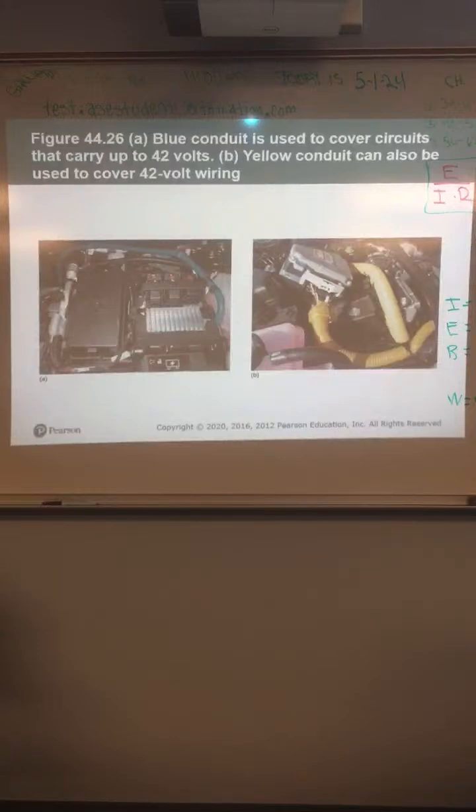Sure. Maybe it was a hybrid. I was thinking about it because when you were talking about the color coding and the connections, at one of the shops I was helping to do a repair, and the guy said don't touch that, because if you touch it, you'll get electrocuted. I was trying to remember if it was a hybrid or not, and I believe it was, because the alternator's over here and the starter's here. And he said if you touch it, you'll get electrocuted, so be careful, don't touch that part.